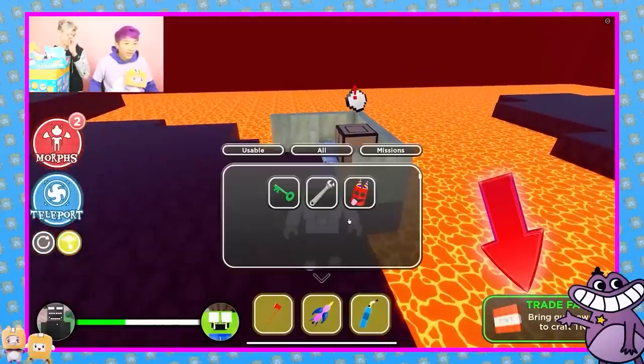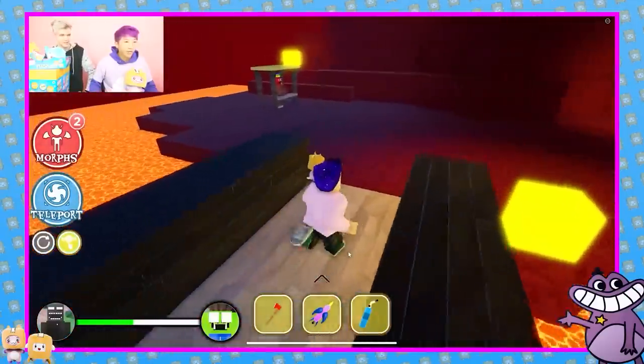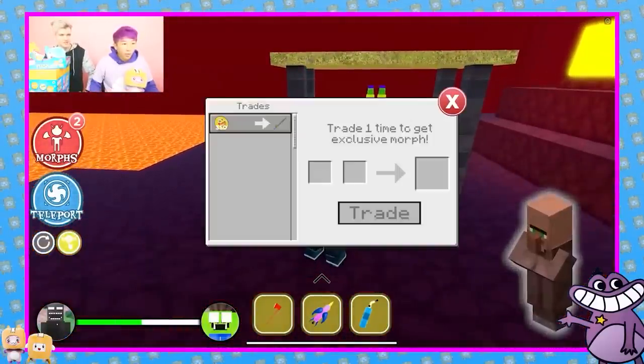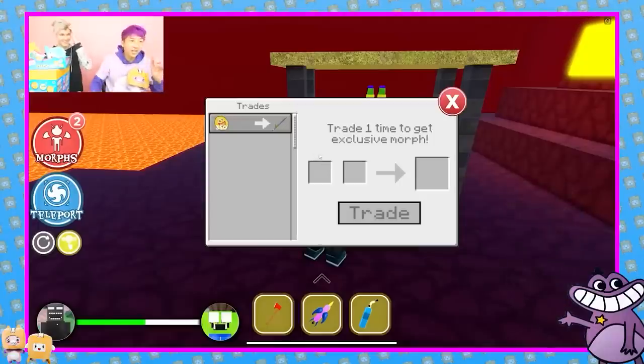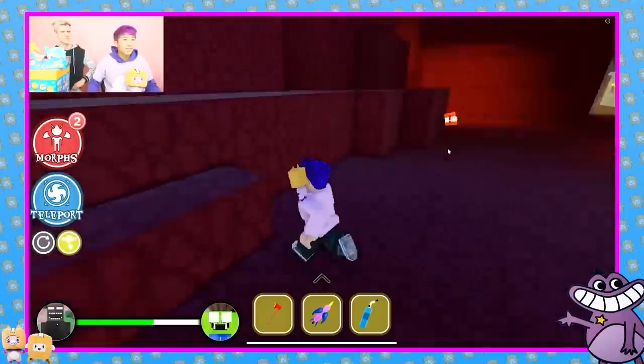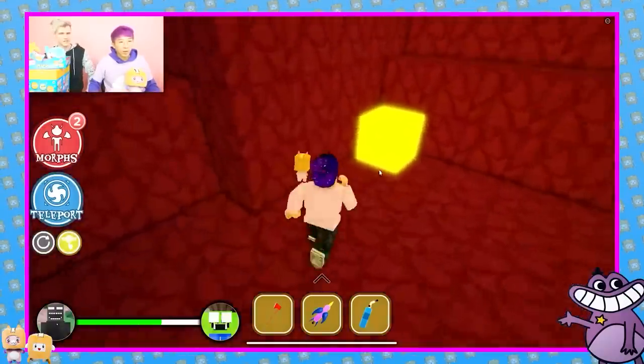I just crafted TNT, bro. We gotta bring oof powder to craft the TNT. Are you serious? Yes. What is that? Is that Banban? Can we buy something? It's like a villager. What is this? One time to get exclusive morphs. What is this, dude? Oh, there's TNT. Oh, I need TNT here. Oh, got it. Where do I get the oof powder?